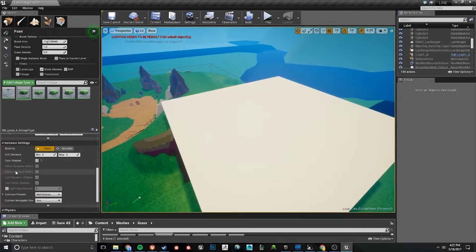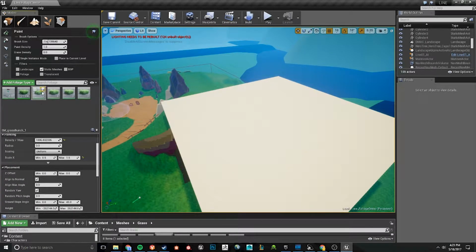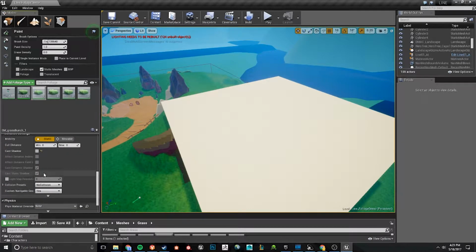But if you do have it on, I would recommend not having dynamic shadows. But all of this can be adjusted per foliage as well. Let's say we don't want the grass actor to cast shadows, but we do want our bigger foliage to cast shadows, like big vines or the tree or leaves. We can just go to whatever instanced thing we have for that specific foliage type, come down and select cast shadow for that.